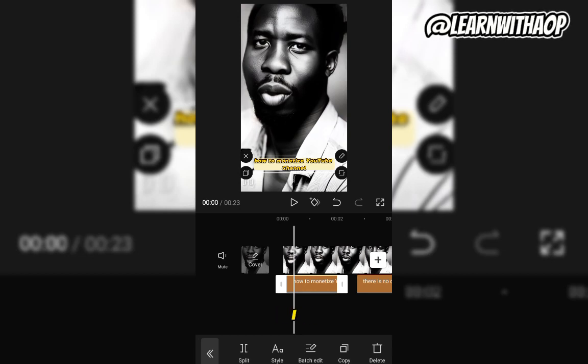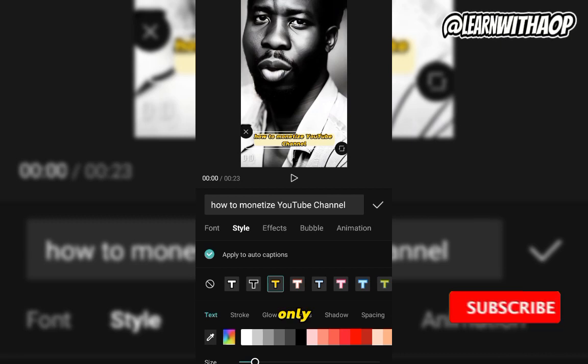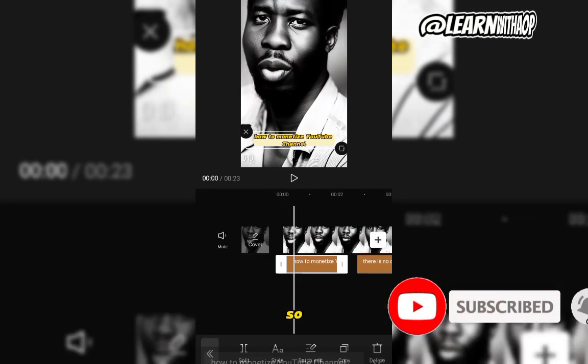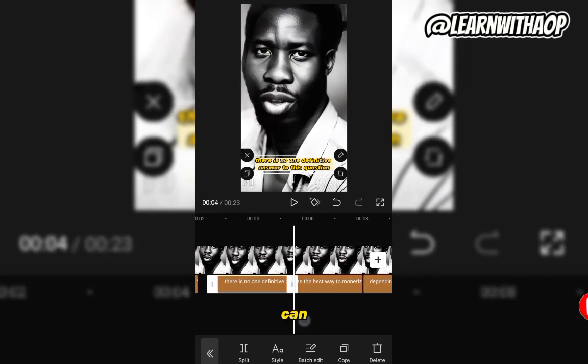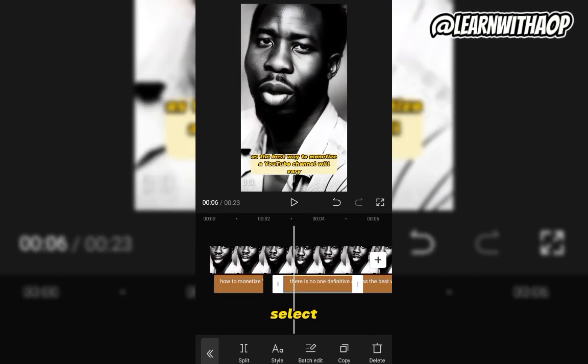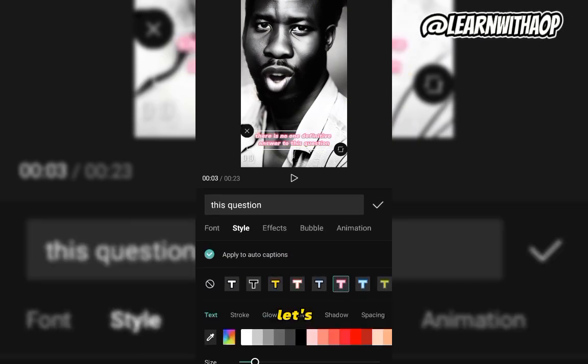So there's one thing I failed to mention on the subtitle. So you can, if you want to edit only one part of your subtitle, so you want this one to have another color and you want this one to have another color, you can do that as well. So you just come over here to select this one and select text. So you select the color you want. Let's say I want this color right here. So you are going to select this one right here.